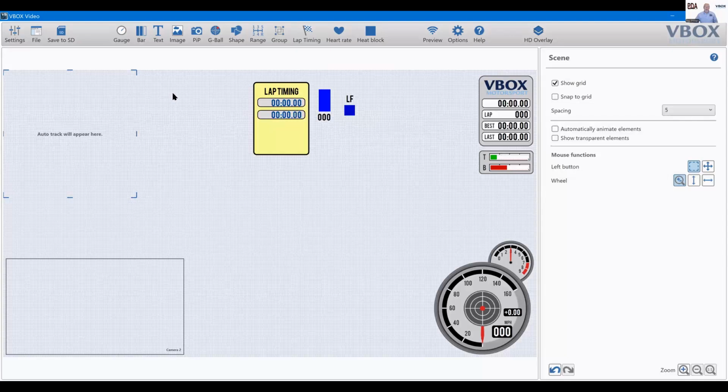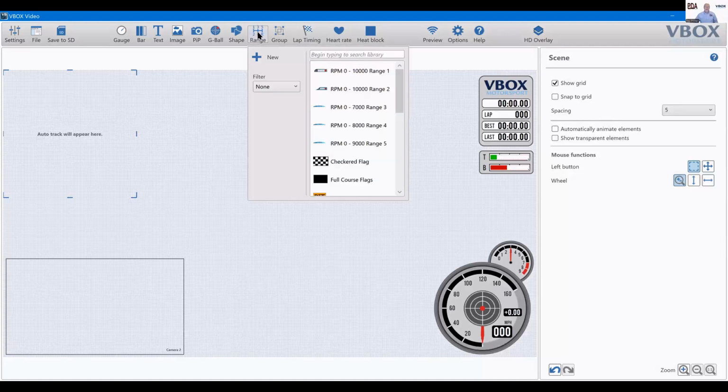The range icon is this one up here, the one with the shifter pattern. I'm going to click on that, and you'll see what's in the library. These RPM ranges are defaults. These other ones down below are things that I've either taken from other scenes or created myself, and I'll talk a little bit more about that.